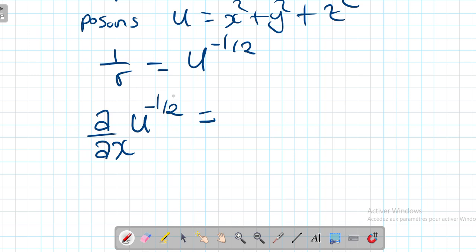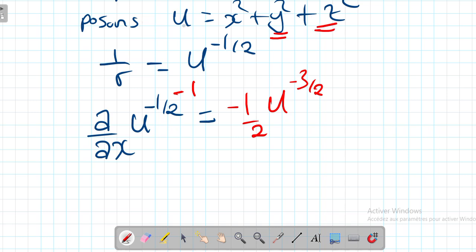You find the derivative of the whole function u to the power negative 1 over 2. You're going to apply the power rule. You drop 1 over 2 down, the power is 1, then you subtract 1, so you're going to have negative 3 over 2 when you subtract. This is how you apply it to a composite function, a function inside another function. But you know that u is a function of x squared plus y squared plus z squared, and here you're carrying out the partial derivative with respect to x. You should watch videos on partial derivatives. You're taking y squared and z squared as constants.